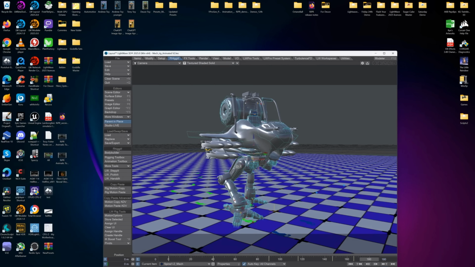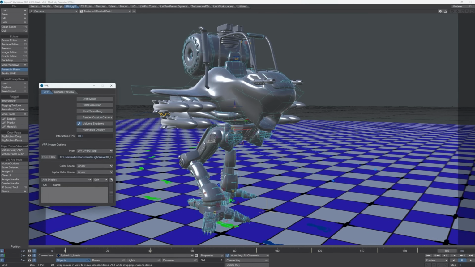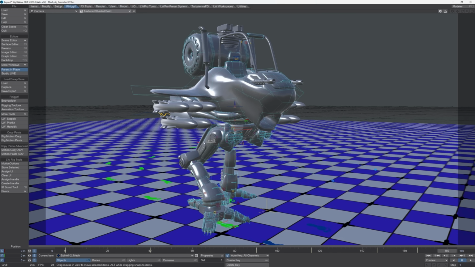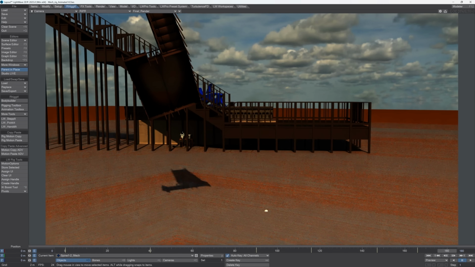I just wanted to show the updated Ripper interface and then show you some renders from it that I created just before we came on air. So let's turn Ripper on, give it a chance to update. Ooh, blimey, that shouldn't have happened. I know why. Clear scene now with Ripper on.